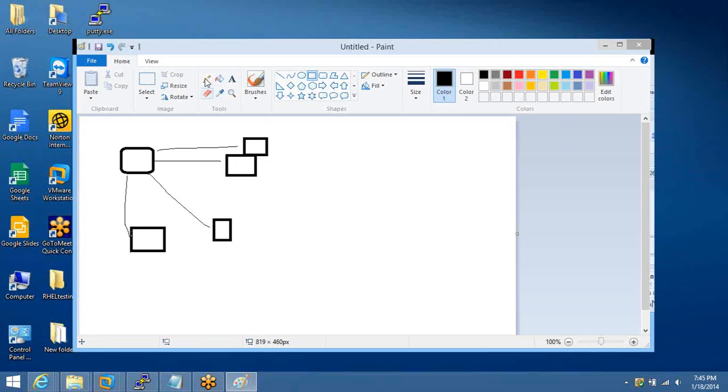Now, for your home, this is called a local area network because it is all within your premises, within your home. So all these devices can communicate with each other. So this is called a local area network. Got it?